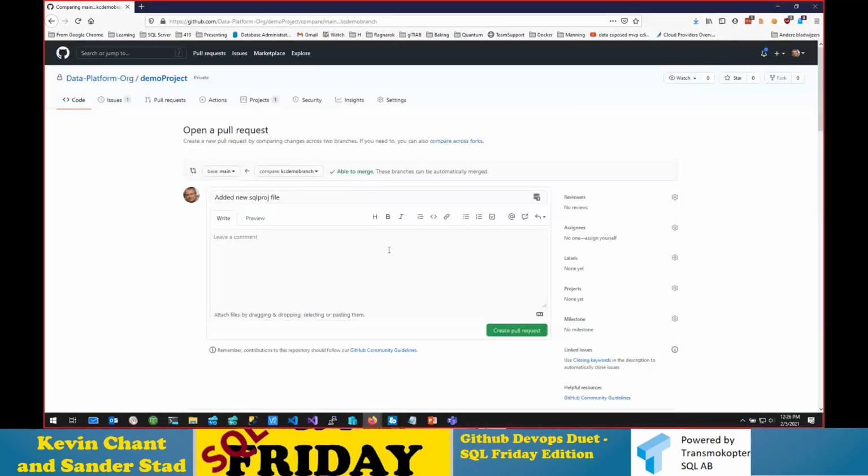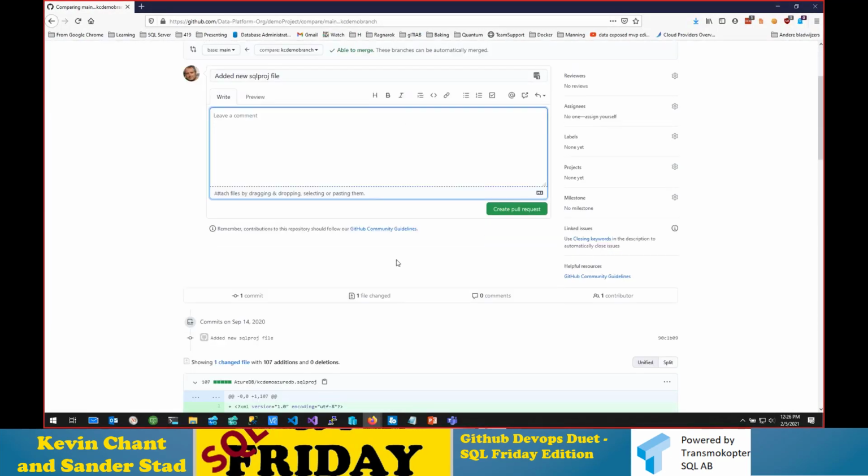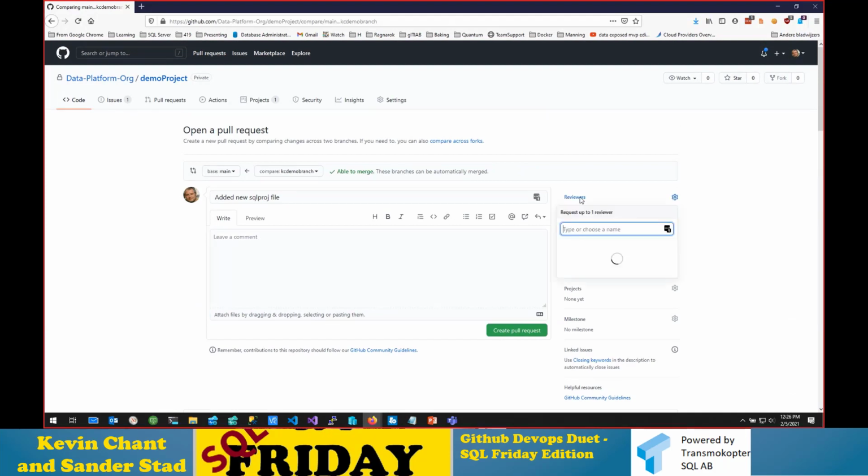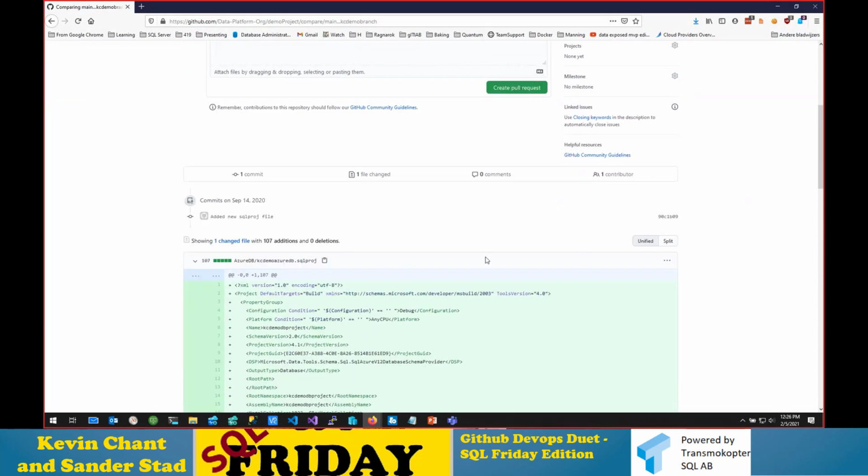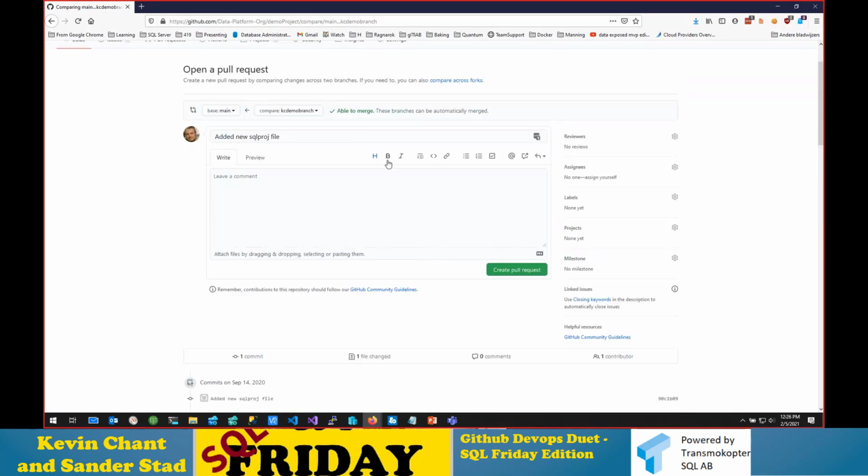So create a pull request and you can give it a name and leave a comment. And at that point, you can also set the reviewers that need to be in here. And you can also see the different files that changed. If you go and create a pull request at that moment, I'm not going to do that in the demo right now because it's going to kick off one of our actions, which takes a couple minutes to do. But if you push the button, the pull request will be created and somebody is able to review and approve that.